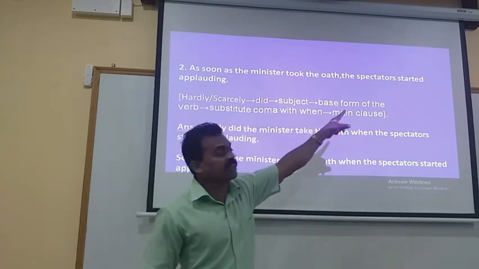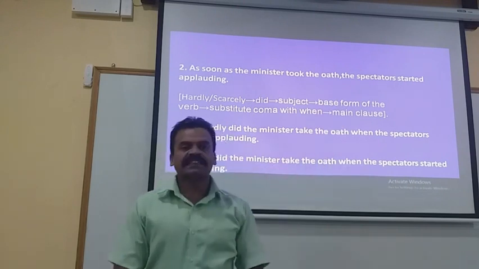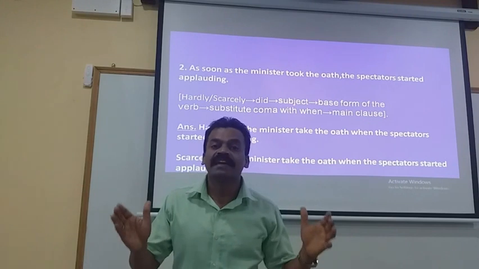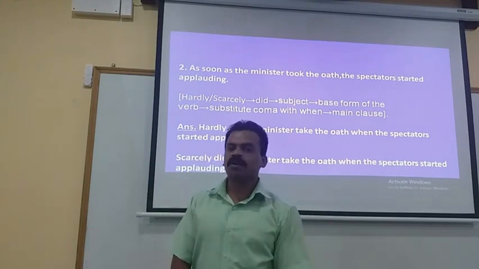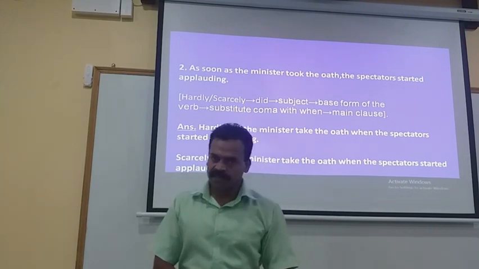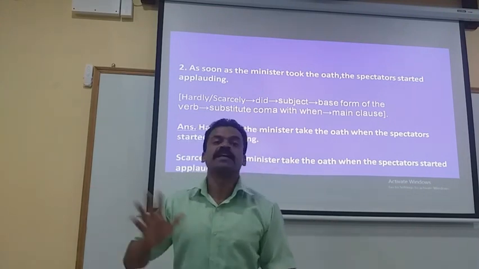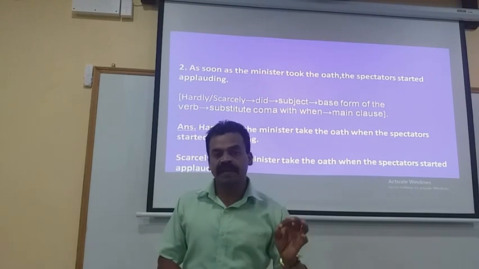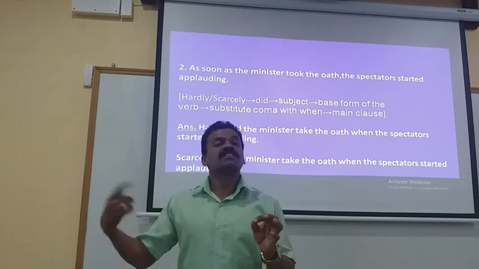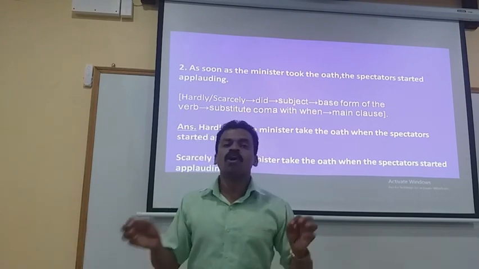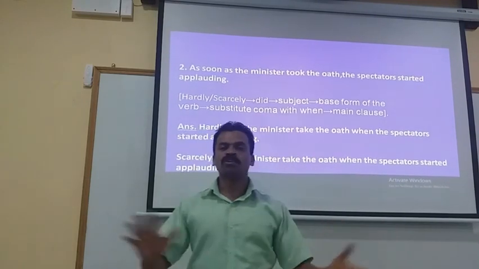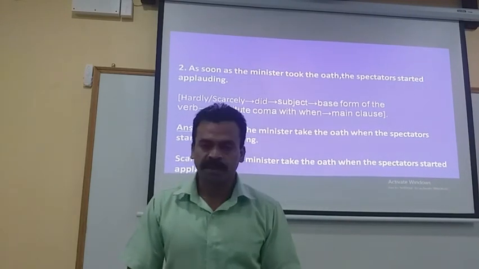Let us observe the next one. "The spectators started applauding" can stand independently by itself, because it brings out the complete meaning in itself. So that is the main clause. We have nothing to do with the main clause. All the changes that we make when we transform the sentence from "as soon as" to "hardly when," "scarcely when," or "no sooner than" are made in the subordinate clause. We bring no change in the main clause.